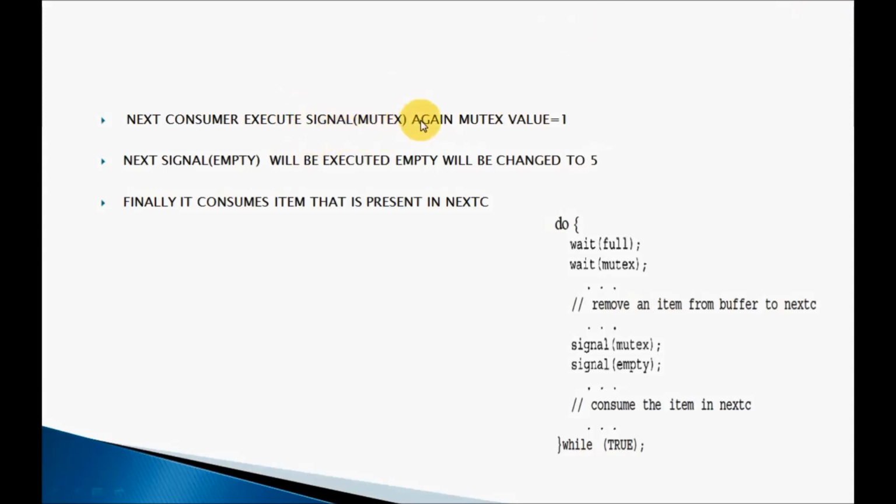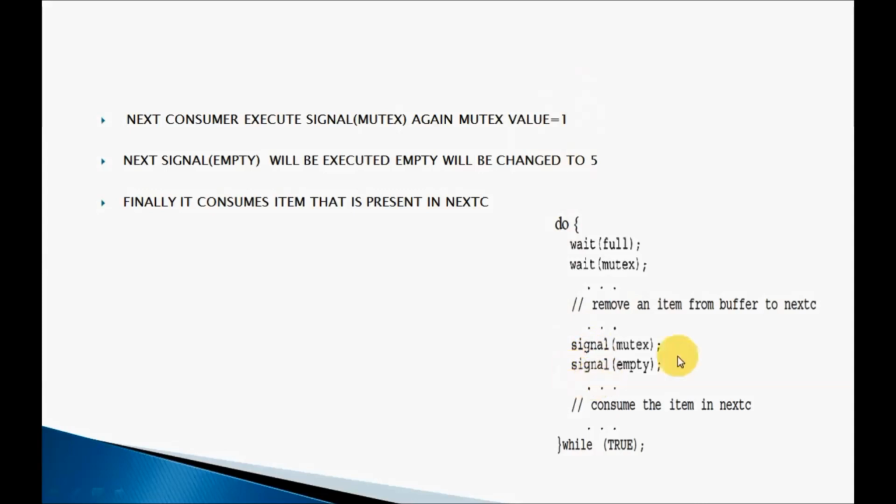Why is it doing this? Again it's changing the mutex value to 1 because if the producer wants to produce one more item next time, it can easily do that, because now mutex value is changed to 1. That's why consumer changed the mutex value to 1.